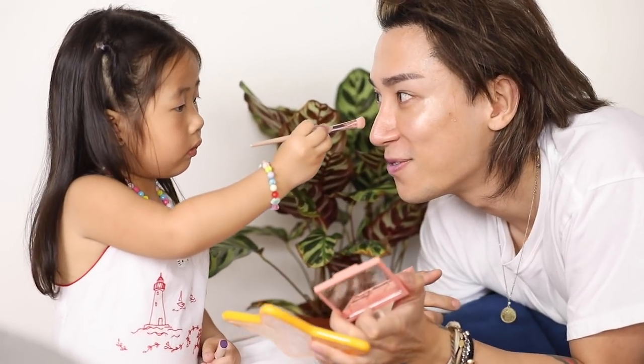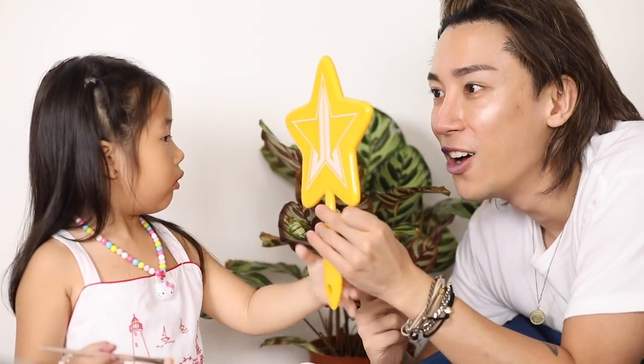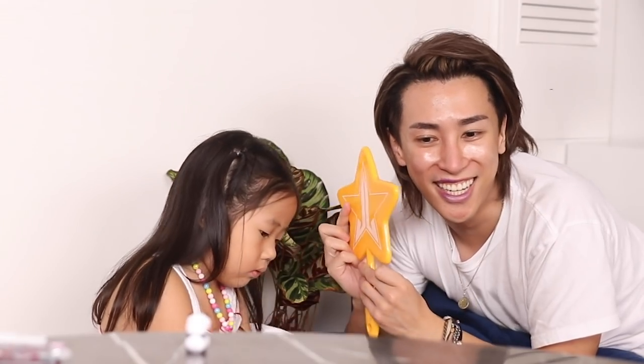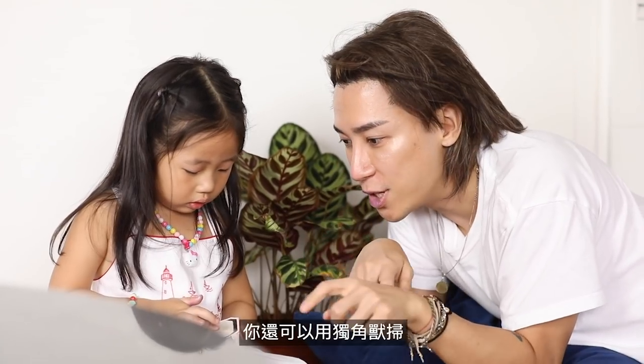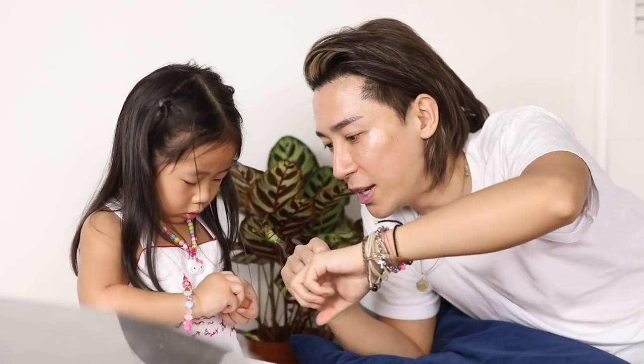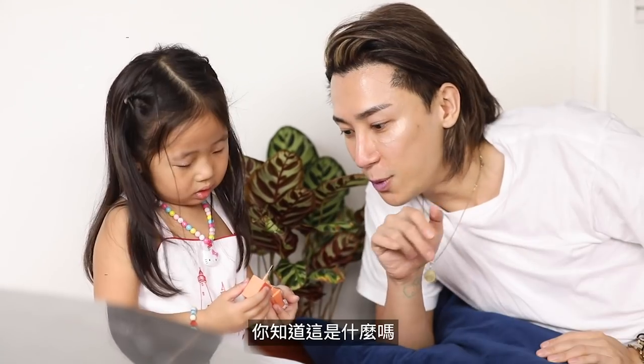What do you want? Wow, very nice, you put on some blush. Do you like this color? This is like purple, pink and white, and you can use the unicorn brush. Rainbow. This is the rainbow brush. Do you like rainbow? Not like that. Low, low. Another side. There. Yeah.